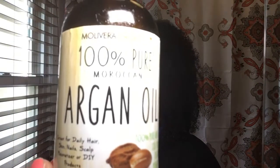And then I'm going in with my argan oil, just a drop or two, maybe less. I'm not going to fuss over it too much. I'm just doing that to add some shine, nourishment, and to lock in the moisture. But yeah, that next day, when your hair is not feeling hard and crunchy, but it's feeling fluffy and cloudy and cottony, that's when you know you got a good leave-in.